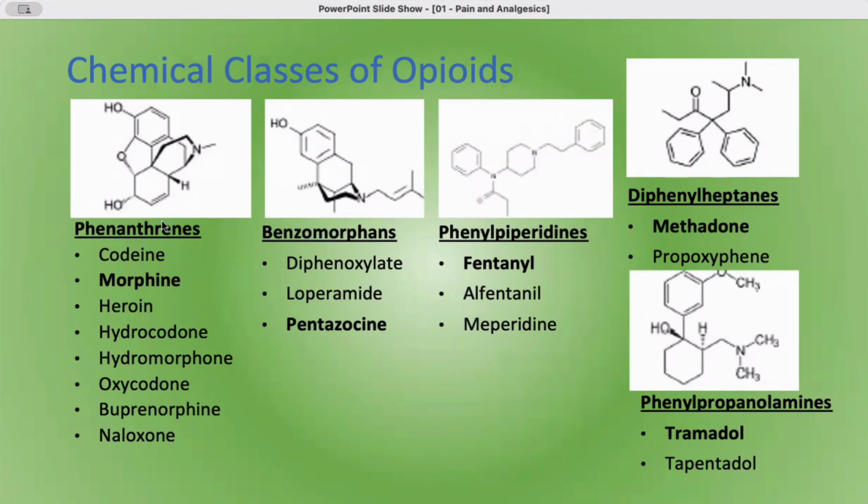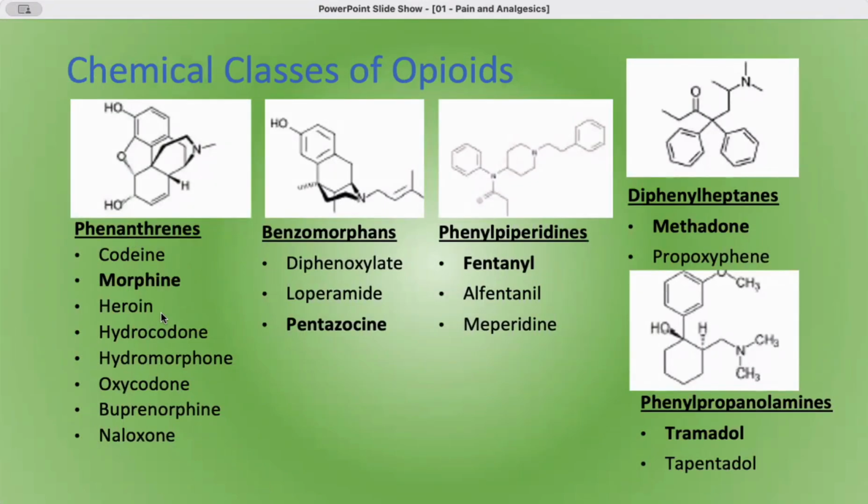All right. Codeine is again a derivative of morphine, and hydrocodone, morphine, and so on. Again, recall that naloxone is an antagonist. An antagonist will often look the same, except will have some bulky side chain on the structure that will prevent it from activating the receptor. And that's definitely the case with naloxone. It basically has a side chain on it that will still have this backbone, but the side chain does not allow it to serve as a full agonist. In fact, it blocks the receptor. All right. So those are the phenanthrenes.